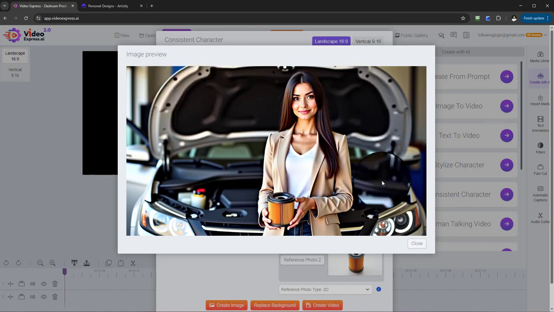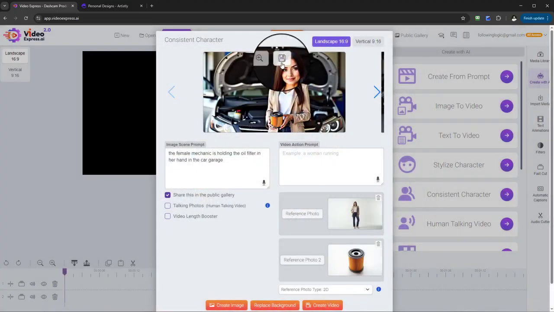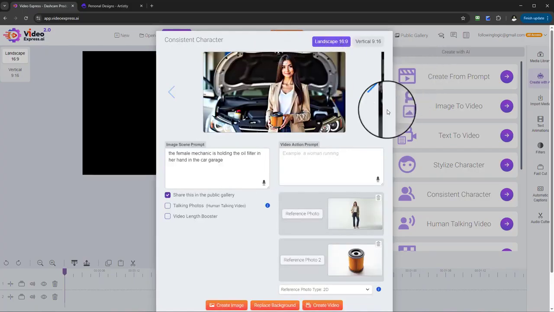Instead of the AI trying to construct a new garage, new background, maybe I want to keep this exact similar type scene environment in my future videos. So what I would always recommend with this image is just select save image, and that's it. It will now be saved into your folders.